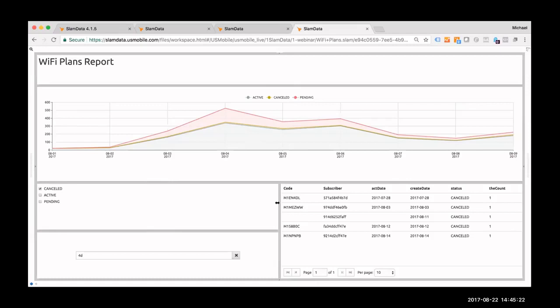So let's talk a little bit at a high level, as we've seen these three use cases and understand the broader context. When you think about analytics and business intelligence for the business, are you getting materially better reports than you did prior to SlamData? Yeah, I think without a doubt.